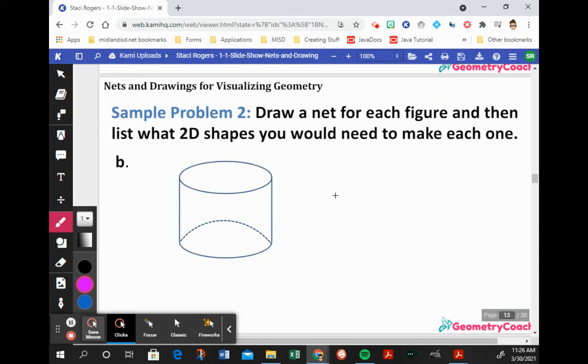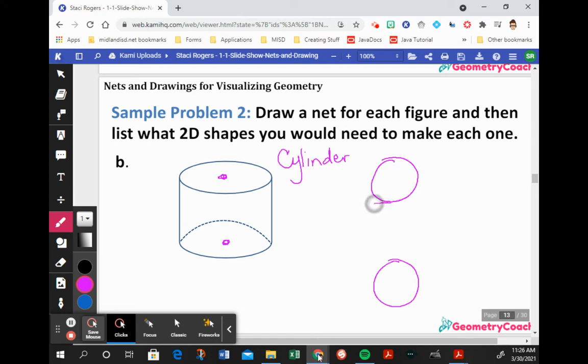What about this figure? We called it a cylinder. So what do you see on top and on bottom? I see a circle. A circle on top and a circle on bottom. What's in the middle?